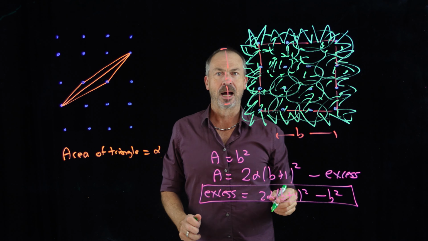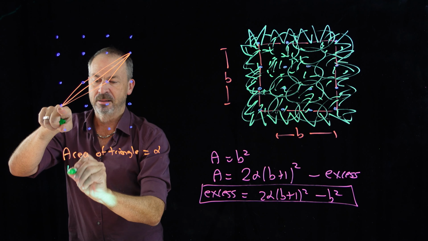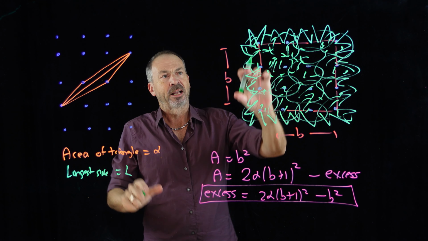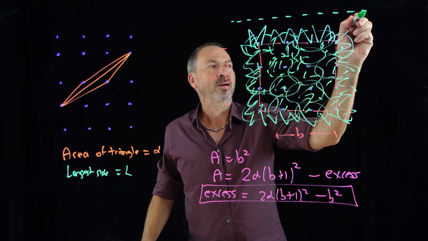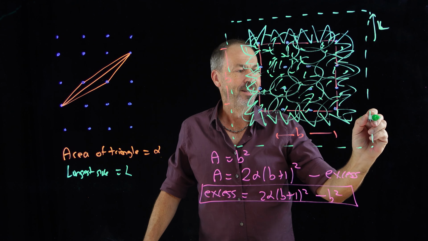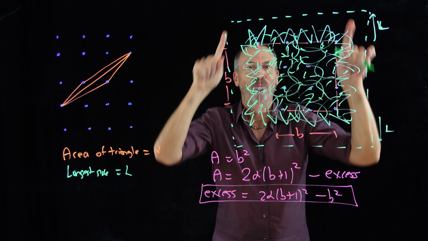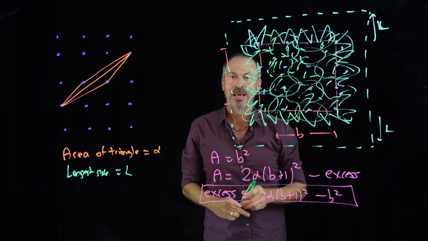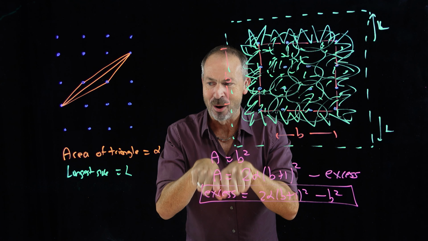I guess I need another sense of the size of this thing. Here's a triangle. Let's call its longest side length L, say. So if this is a third of a triangle whose longest width is L, this is going to be totally within a distance of L from my big square. If I do a border that's L wide around my original square, none of these pointy bits will actually reach that border. So all my excess area is sitting within this border strip, L beyond that b by b square. Which means I've got a formula for bounding that area.